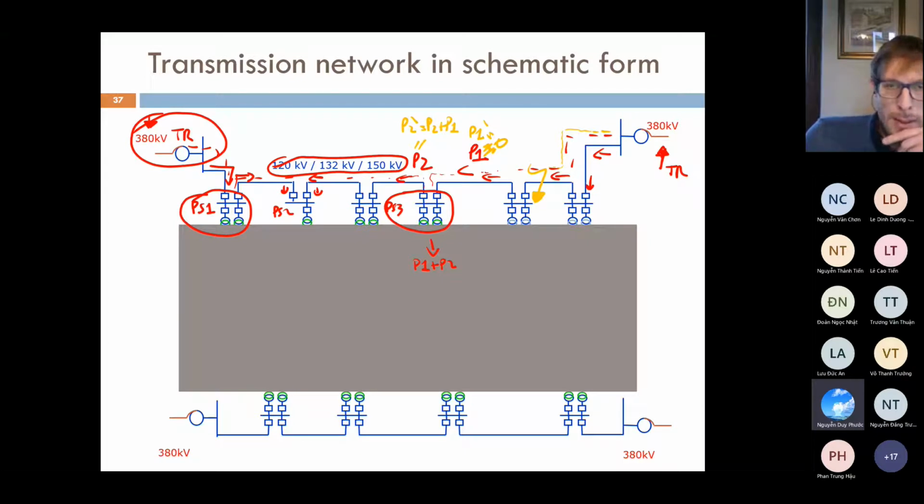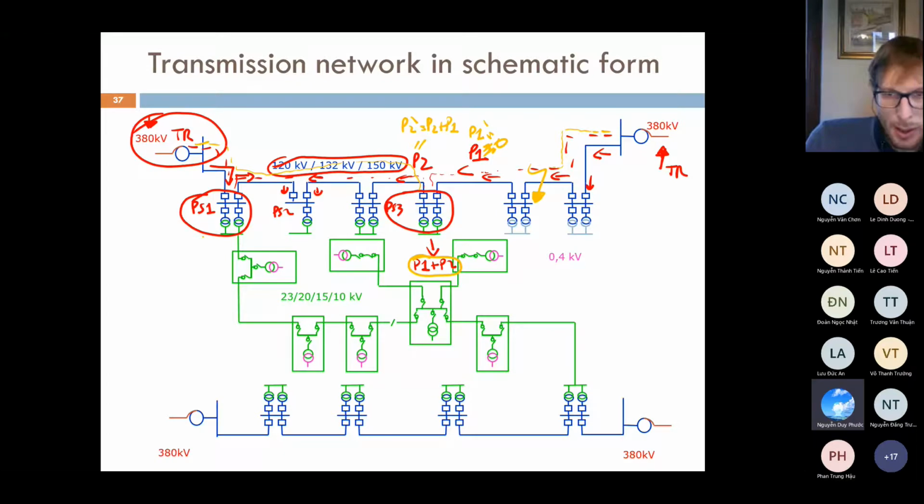Okay, so basically the power is automatically rerouted on the safe path. In this case, you are still able to give P1 plus P2 to the distribution network, at the final users, who will not see any change. Just the power will not flow from left and right together, but just from the left. Okay, that's very nice for the reliability of the system.